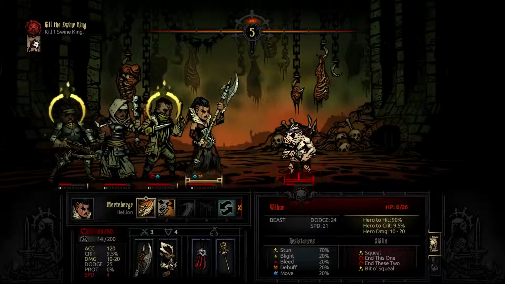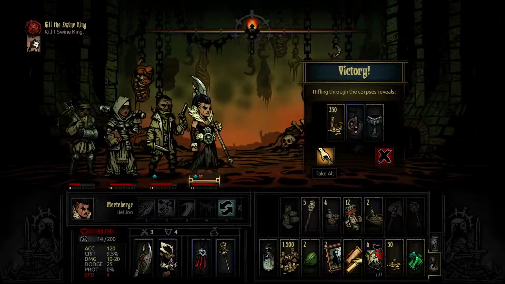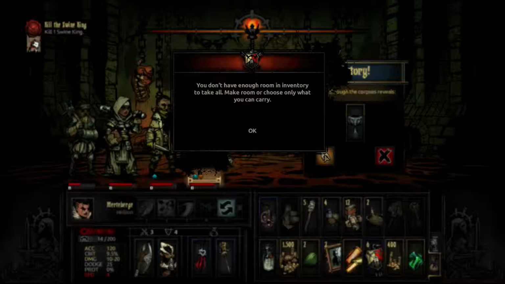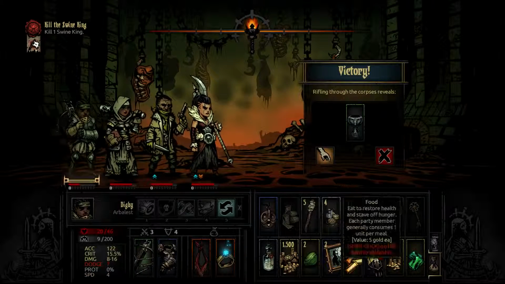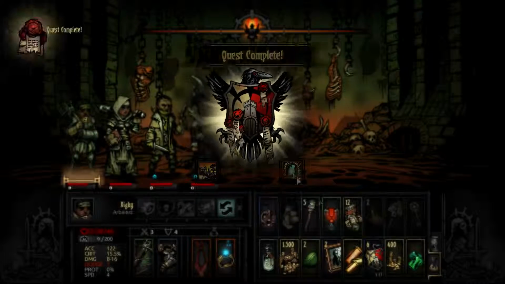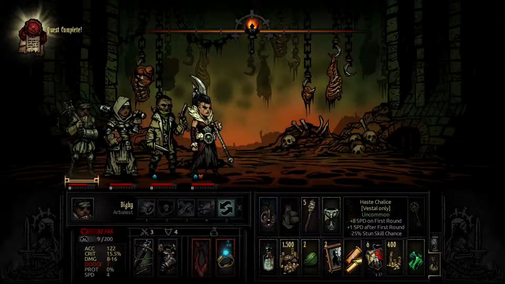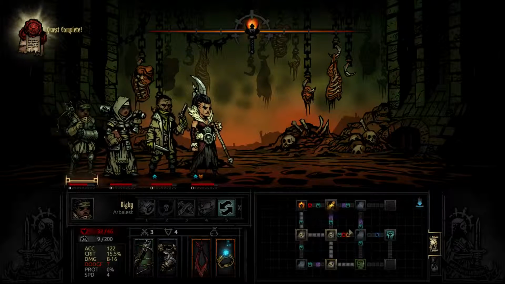Why are we also stunned by this thing? Go away! Go away, you're very annoying. Alright, thank you. So, a Haze Chalice. Pretty decent. Really don't want to have this on a Vestal that has the stun skill, obviously, which does limit its usefulness somewhat.